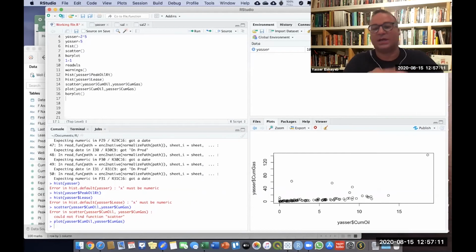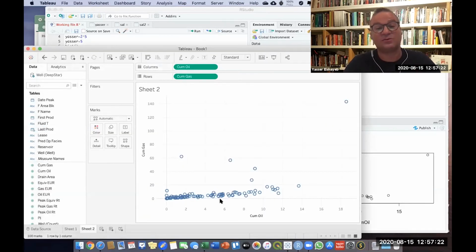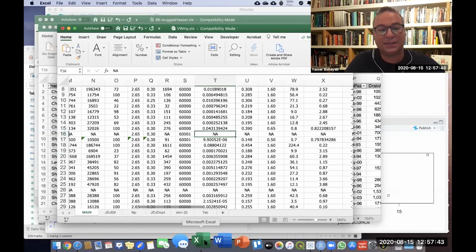It's simple because you write syntax and you produce things. Maybe you need to memorize the syntax in your head, but it's free. While on the other hand, if you have access to Tableau, you can also do a lot of things with Tableau. It's more beautiful, I would say. You can produce much prettier graphs in much less time, and the result, as you see here, is the same. I mean, this graph or that graph or the graph that we had in Excel.